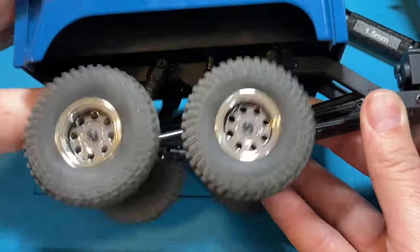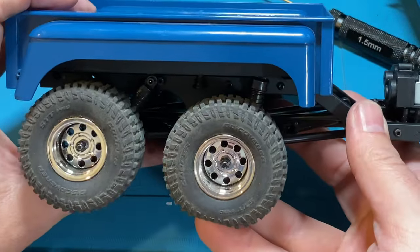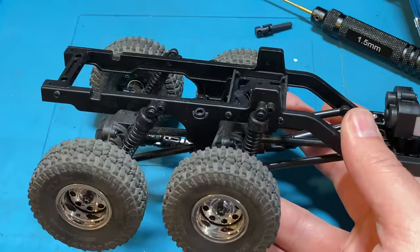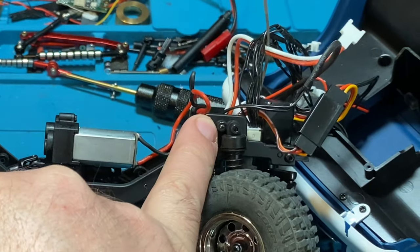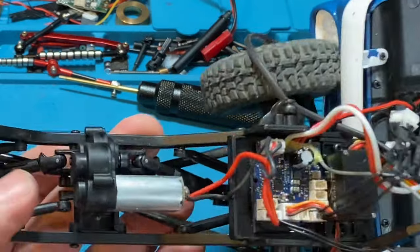That's perfectly on. Looks like it's pretty close. I think that's where it was sitting. So it sits kind of high. If you move the shocks forward just a tad, it'll tuck it in just a little bit. Probably that'll look better. Even have them on the front here. And that's nice. That's more than the FCX has, actually. So it's cool that you can have some shock adjustment points there.